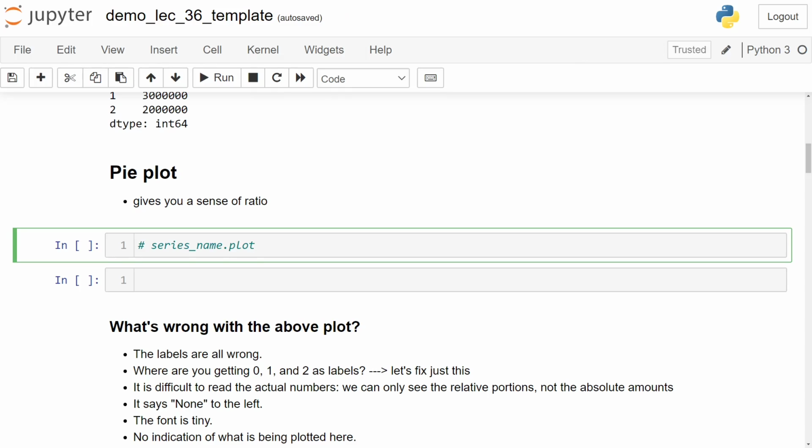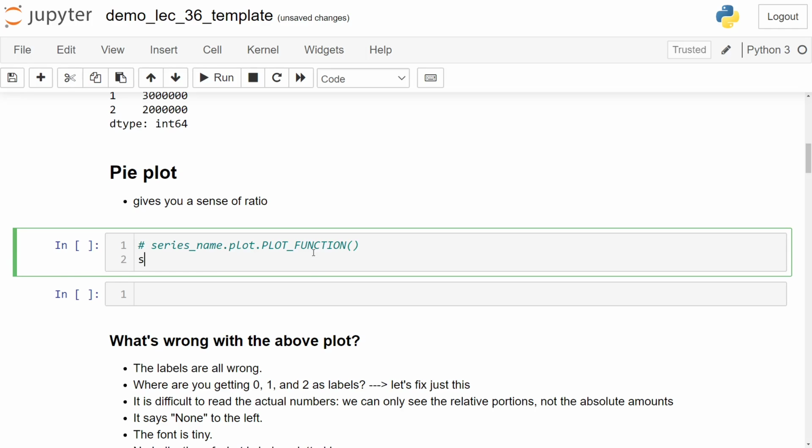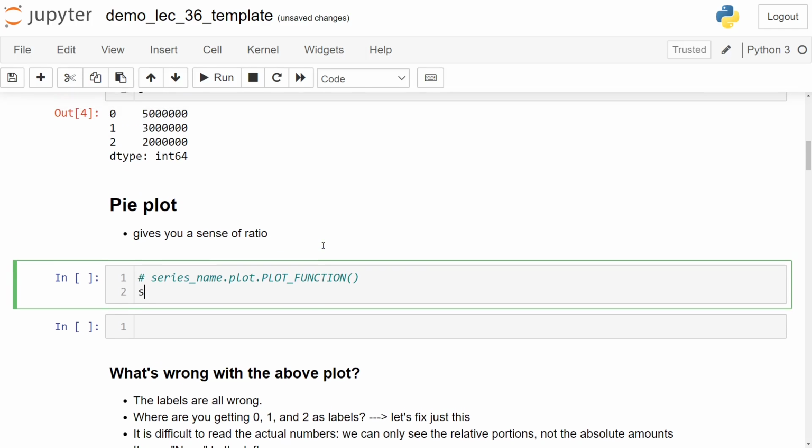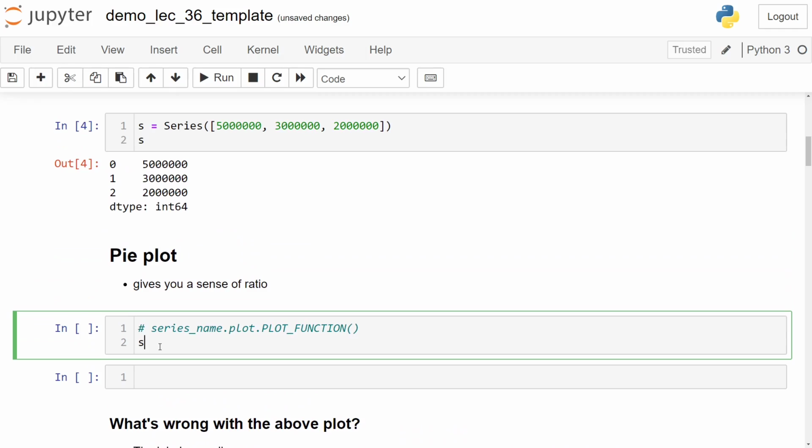And then we're going to need the name of the plot function. In this case, pie. Bar, horizontal bar is barh, or scatter. So S is the name of my series variable. I'm going to be calling dot plot, and then the plot function for a pie graph is just pie.